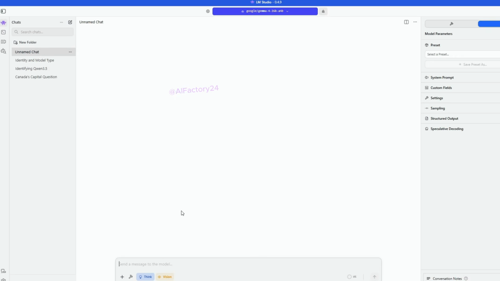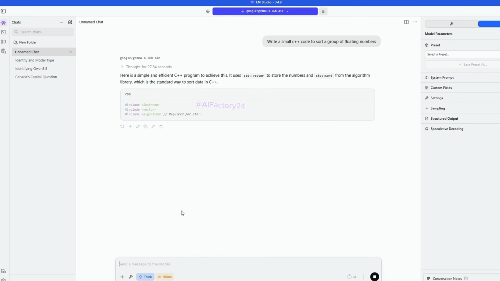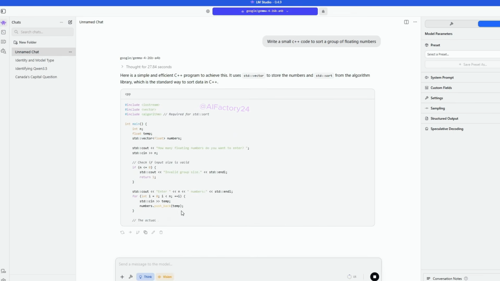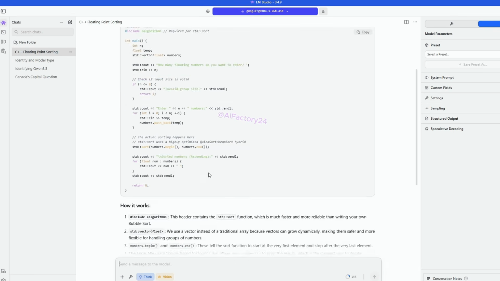Next, I tested the model by asking it to write a C++ program to sort floating point numbers, and it generated the code correctly. The generation speed is also quite acceptable for local inference. Congratulations! You now have a fully functional local LLM running on your machine, capable of generating tokens without any API costs.